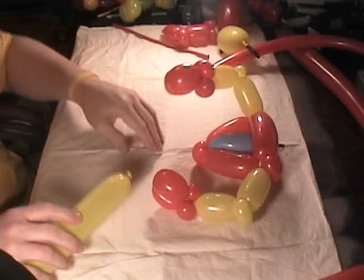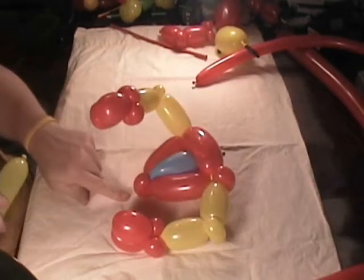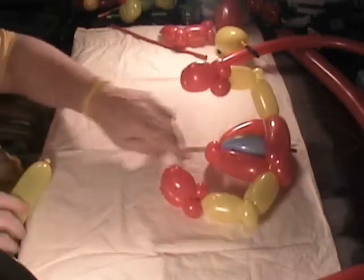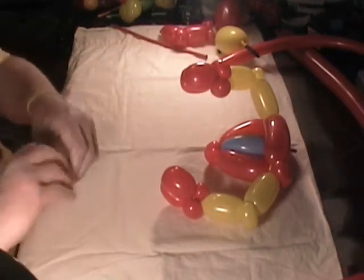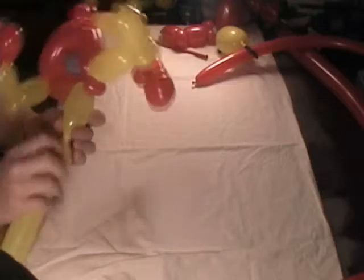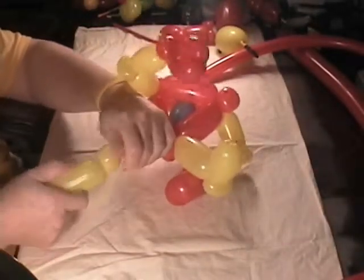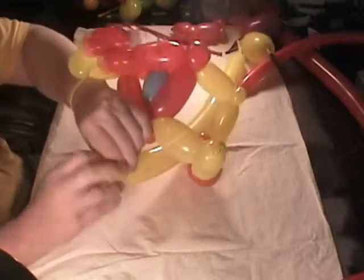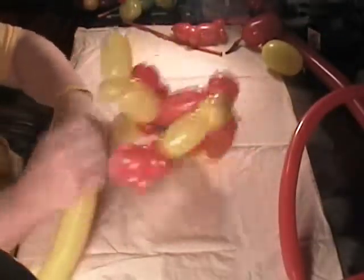And then here's what we're going to make his legs. So we'll put his legs right down here on the bottom, connected to that pinch twist. The way you do the legs is we're going to connect a little twist, and then this would be his thigh right there. And then we'll take the pinch twist to the one on the other side. Make a knee, and then wrap that, and then tie it up.